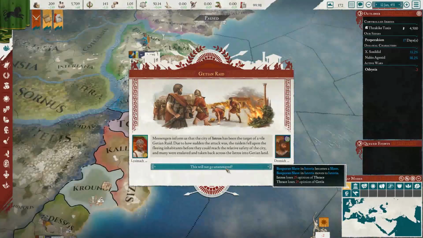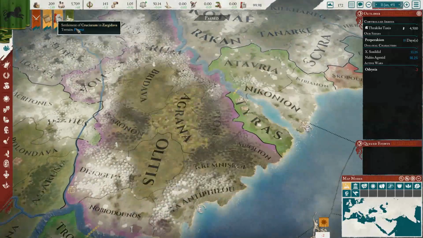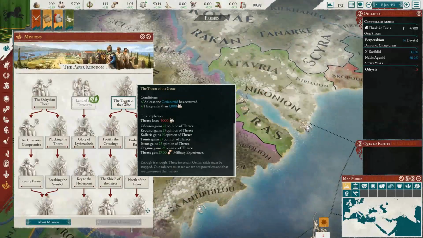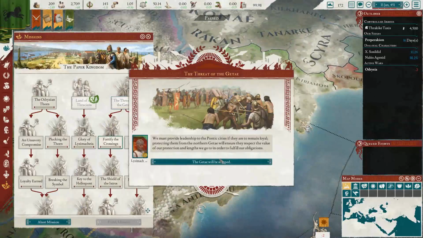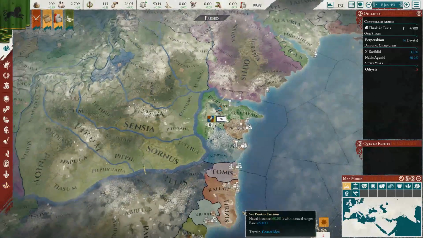And the Getians have raided us, taken some slaves, huh? All right, but that means that we can start down this part of the mission tree right here. It's going to cost 3,000 manpower, but I think that's okay. We're going to get 25 military experience out of it, as well as an opinion boost from our client states on the coast here.